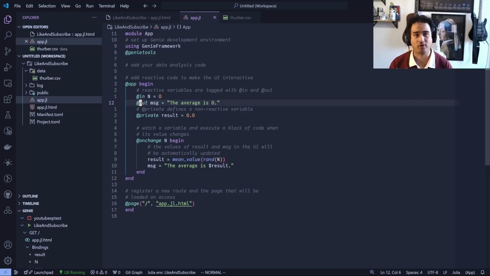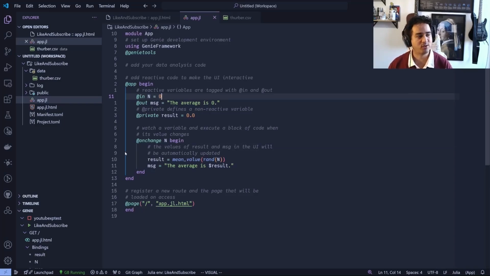It's kind of magic how it works. You also have the private things that you don't expose to the web app, but you're going to use these variables here in the code. And then finally, you have these directives, onchange being the main one. Whenever this value changes, n here, I'm hovering it, whenever n changes, this code will execute. And that's pretty much it. That's kind of all you have.